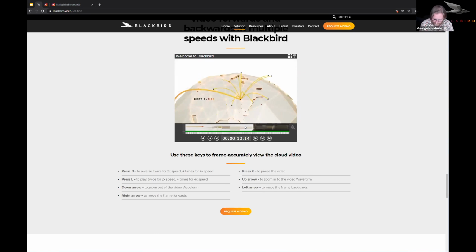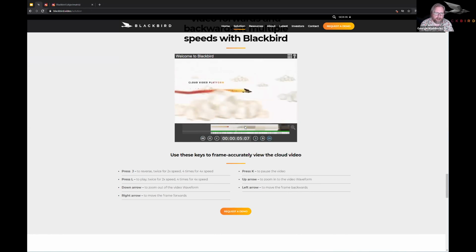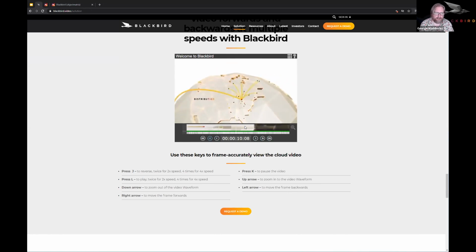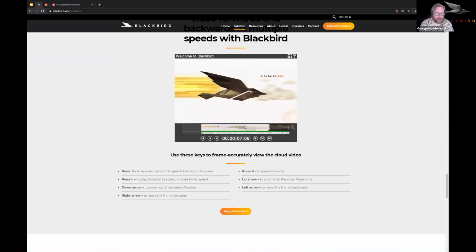What's more interesting is what happens when I press back on my keyboard. I move back exactly a frame. Not maybe a frame, not half a frame on an M3U8 playback that then links back, exactly one single frame. And if I want to be more tactile, if I want to go back at quadruple speed, I go back at quadruple speed. I'm using the JKL controls that I would use in a standard nonlinear editor. This is the Blackbird codec, the tactile navigable codec. There's no buffering, there's no latency, there's no delay. It just happens. And so you feel as though you're right there in front of this piece of video in front of a nonlinear editor.